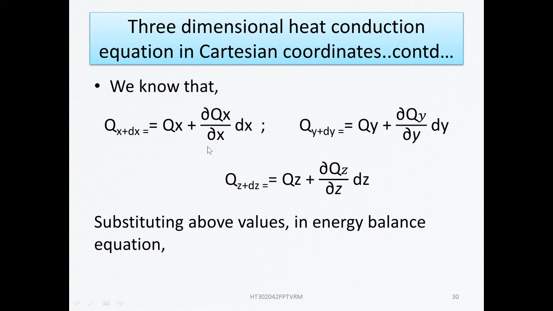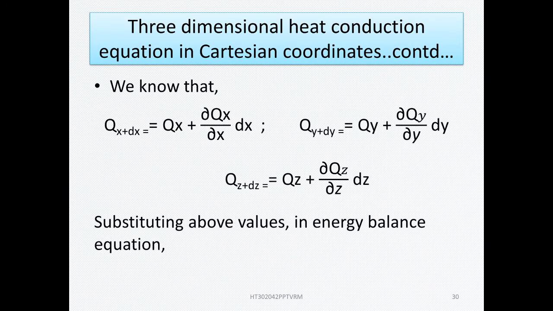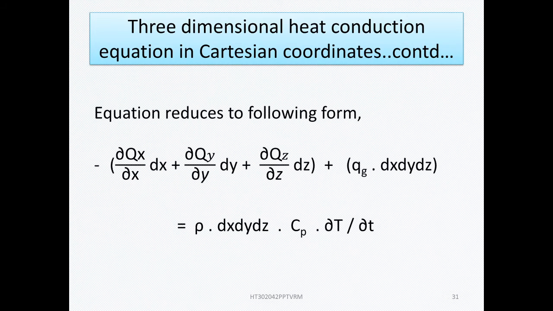So when we are substituting these values, you can see this qx, this qy, this qz. When it will be substituted here in this bracket, what will happen? This qx, qy, qz will get cancelled with the new qx, qy, qz, because it is positive and that is negative, and hence what remains inside is a negative sign outside the block.